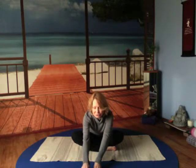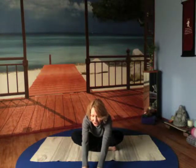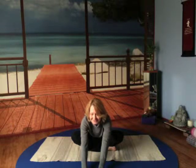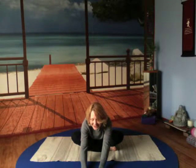Then relax. Then let's pick some flowers so the fingers fall to the floor right in front of you. And you're going to crawl your hands across the floor all the way out, stretching your back, stretching your arms. Take a deep breath in and out. And you're in the flower garden.